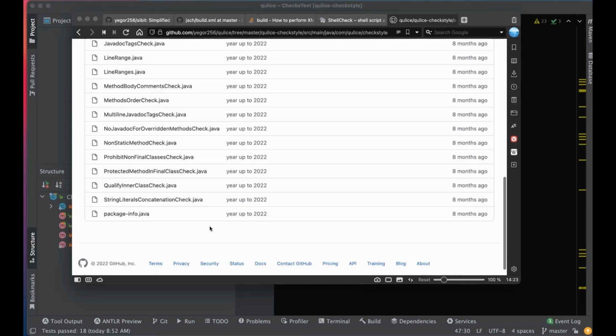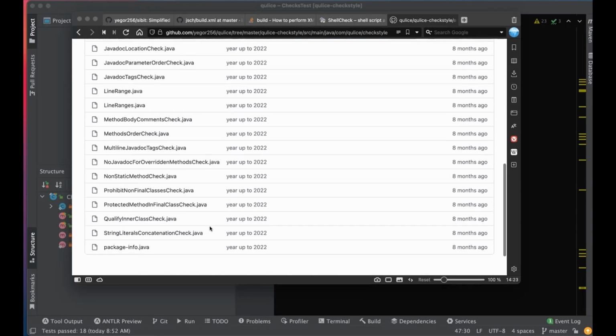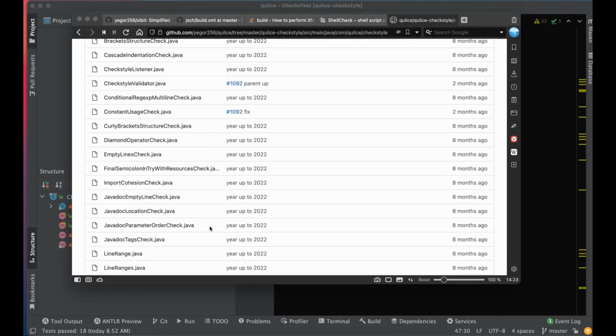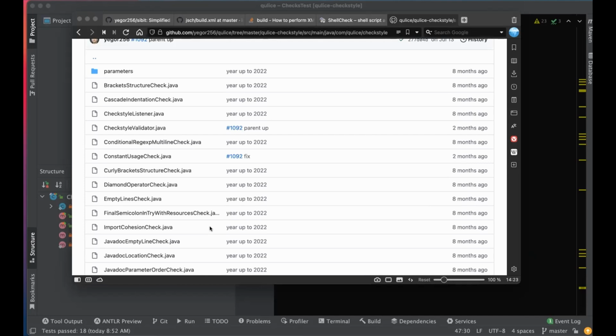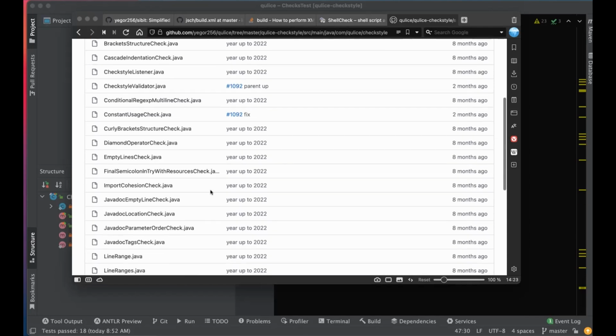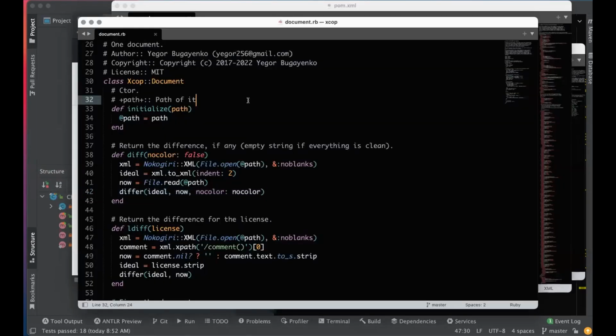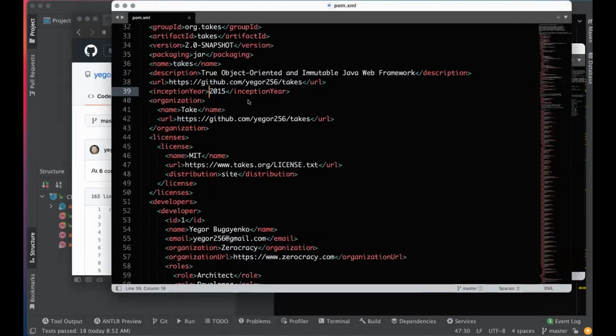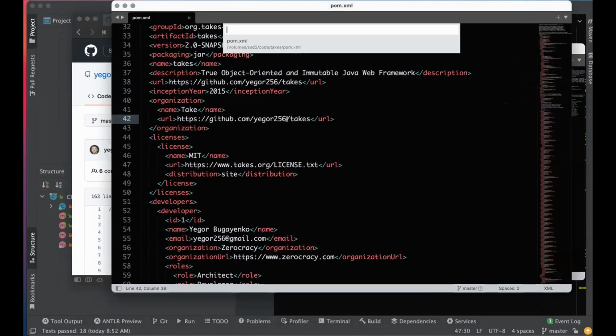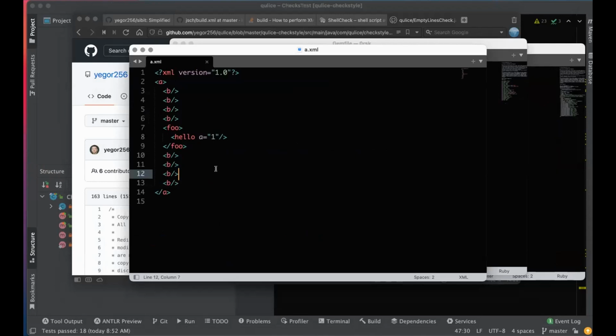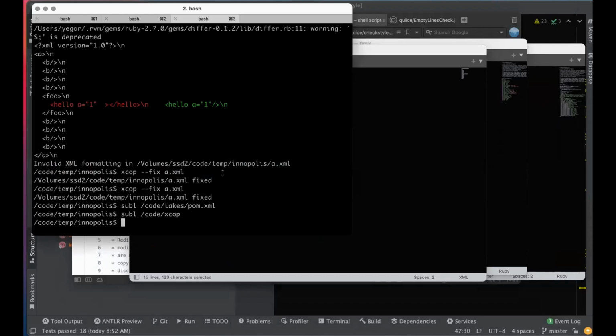But these checks are mine. I mean, not mine. There's a community of people working on this. But initially, it was just me. So I created just a few of those checks. And then other people extended this with more and more checks, which we believe are important. I can give an example of one check, which is, again, controversial, but I believe it's important. The empty lines check. We introduced this check maybe 10 years ago, maybe a bit less. So it works like this. I think that for a good Java project, it is important to have, let me find some Java code here.